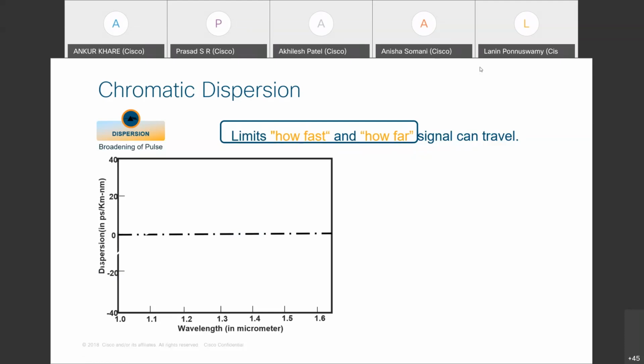Those things will help us. We have three types of dispersion in the fiber cable. What are we using in the lab? What are the customers using? What is the technology doing in the market? What is the latest one? If that information is added to this session, it will give more clarity to realize what we are doing, because these terms are only helpful when we work deeply on fiber.